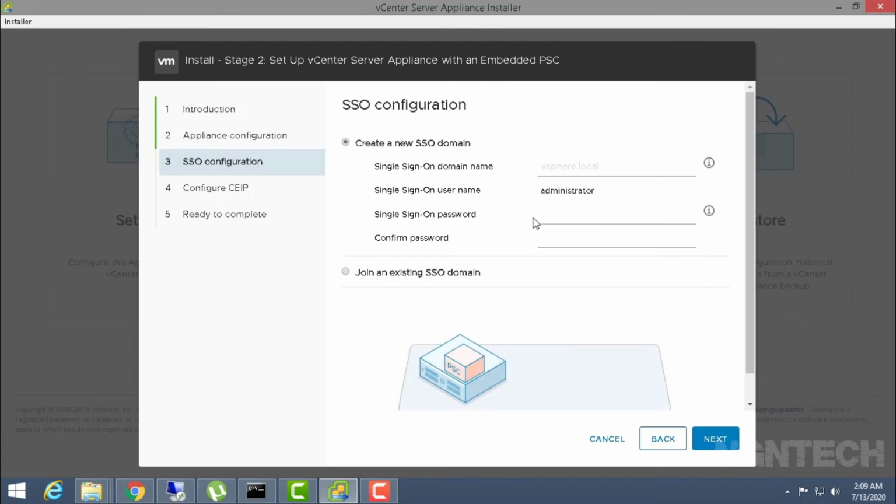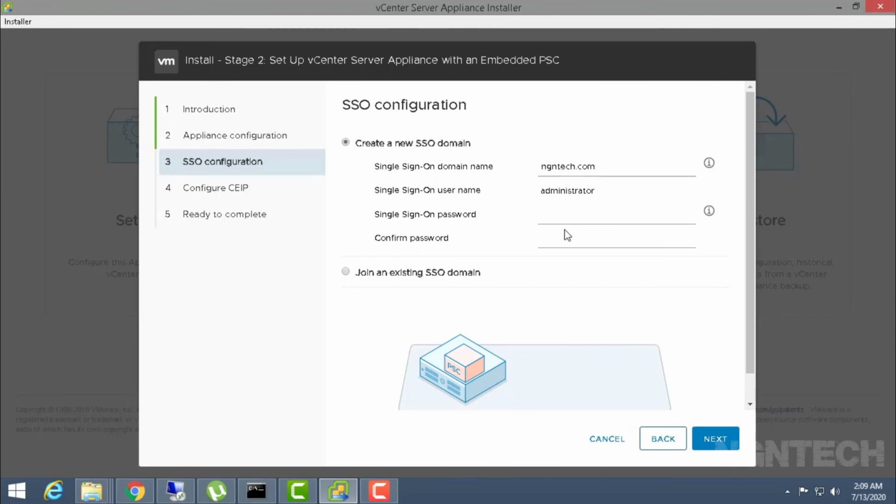So here is the single sign-on domain name. You can create the SSO domain name, or you can join an existing domain name. So I will just create the administrator at ngntech.com, right?